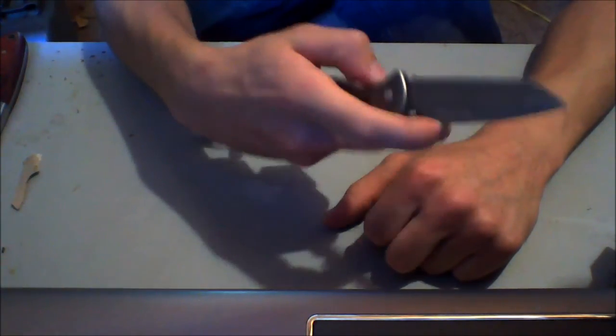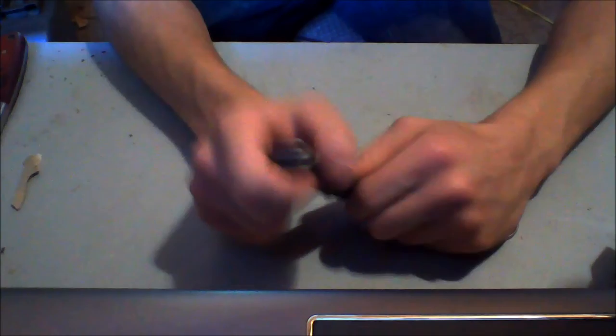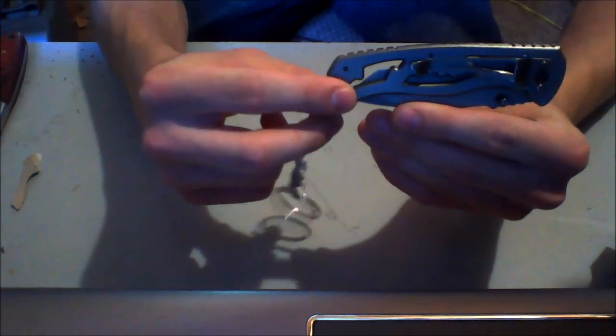I actually really want to get a Spyderco knife because I hear a lot of good things about those. Love to get one of those and do a review about that. But yeah, so that's the Sheffield knife, little pocket knife, 3 1/4 inch.